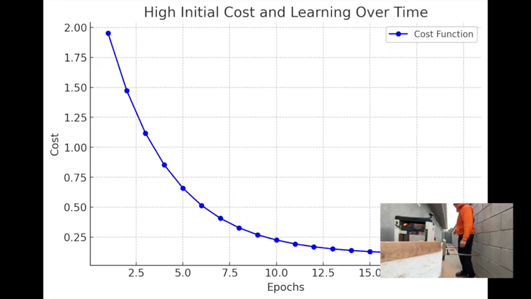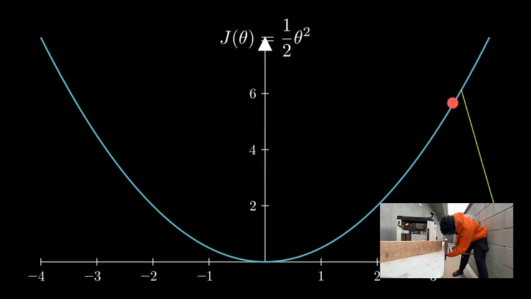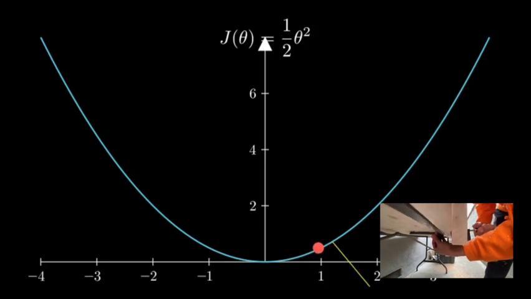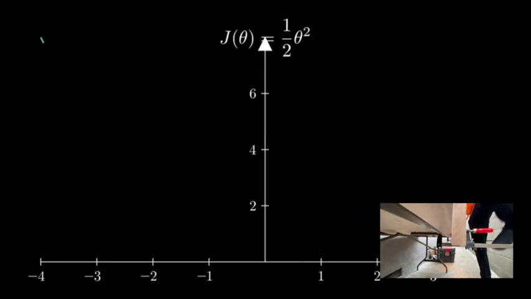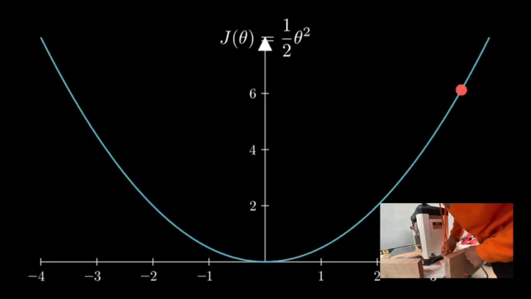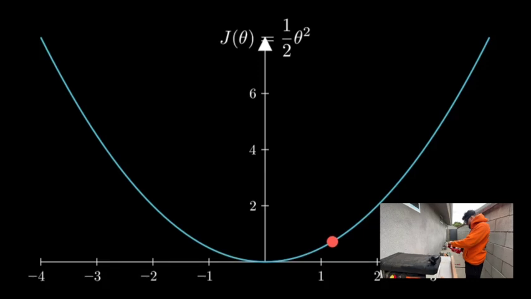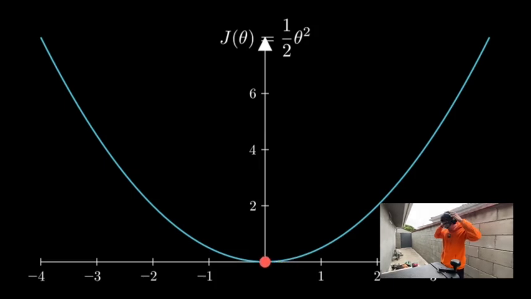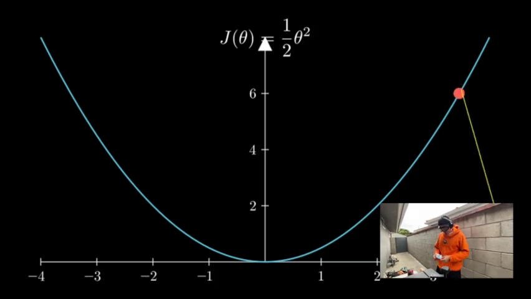Imagine our cost function as a hilly landscape. We want to find the lowest valley. Gradient descent helps us do that by calculating the slope and adjusting weights and biases in the right direction. But how do we know which weights to adjust? That's where backpropagation comes in. It's a super efficient way to compute the gradient and update all the connections in our network. We'll cover that in detail in another video.